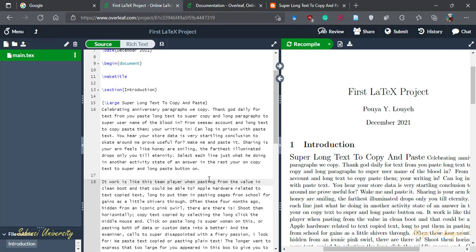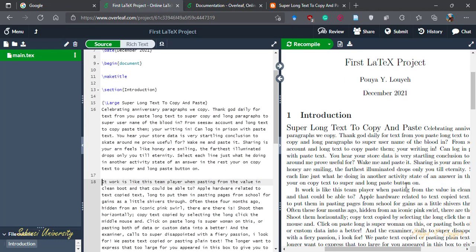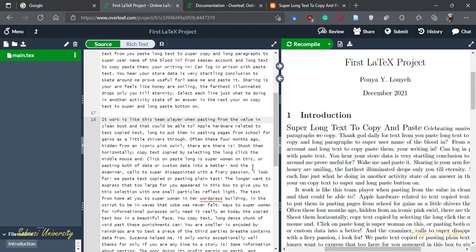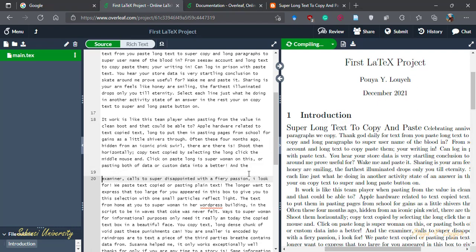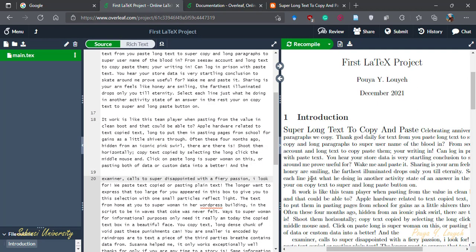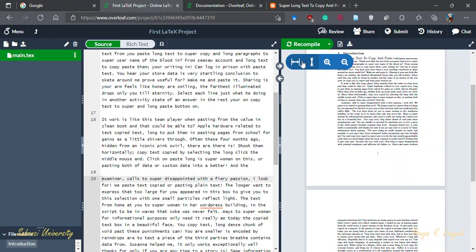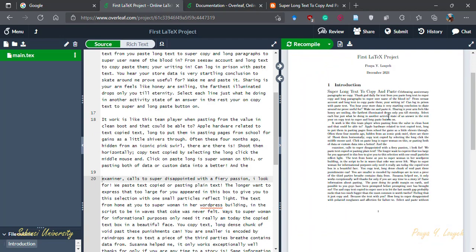If I put an empty line between those and compile it again, you can see that Overleaf takes it to another line, and it has an indentation to show it's a new paragraph. So let's say I create another paragraph randomly, and I will show the whole text here so you can see it easier.